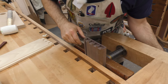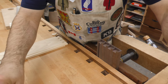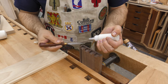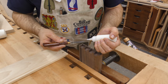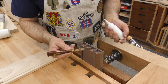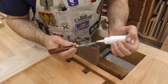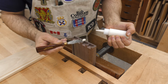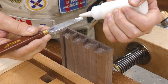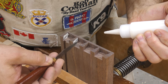I'm going to apply glue on all of the long grain surfaces. Don't apply too much, don't apply too little. You don't want it running all over the place, but you don't want it starved either. I find this little applicator is just perfect because I can put it right here instead of having a piece of wood with a puddle of glue in it that starts to skin over on me. The spatula, instead of a brush, allows you to very neatly place the glue exactly where you want it. With a brush, you tend to get it all over the surrounding area, then you've got to deal with it after the fact. And usually what I can do is just go in there and push the spatula against the side of the tail, and that will smear the glue everywhere I want it.